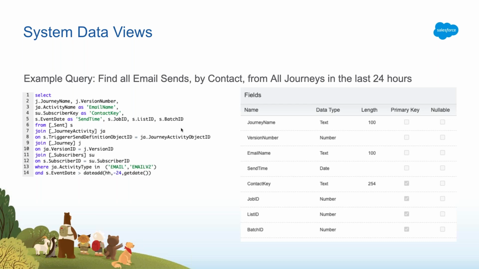And the by contact is probably the biggest element that sets this apart from the analytics reporting and the discover reporting, which are all at a campaign level. This allows you to get to the level of granularity of a specific contact to find out who has received which email, when did they receive it, did they open, did they click it.